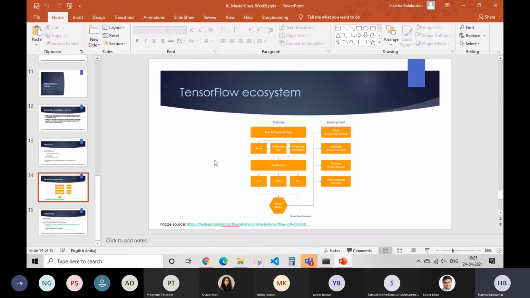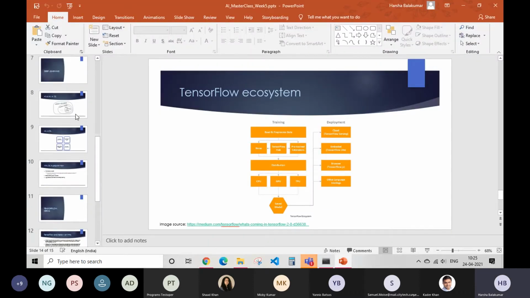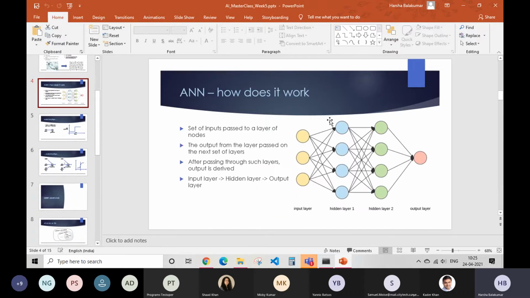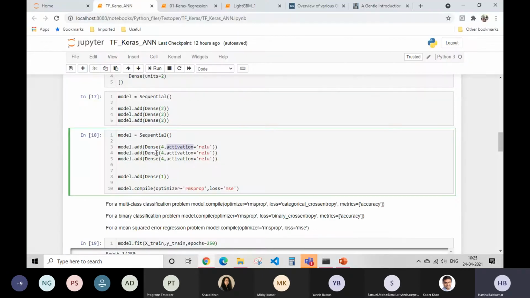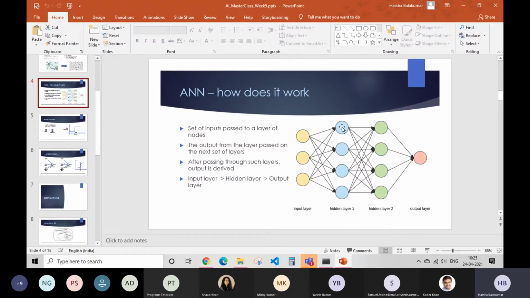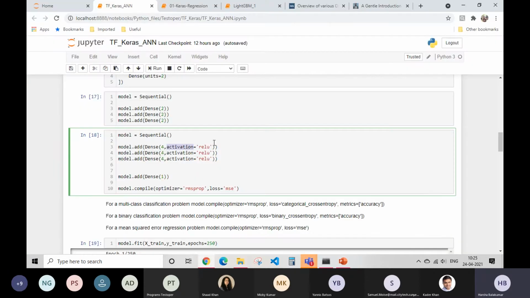If you remember when I covered this portion, I mentioned that at each node, we need to say what is going to be the activation function. At each layer, we are going to mention what the activation function is for the nodes in that layer. So that is what we are covering here. Here, the 4 denotes the number of nodes, and this is the activation function that's going to be used. I've added 3 layers here, just as an example. And the last layer I have added is for the output.